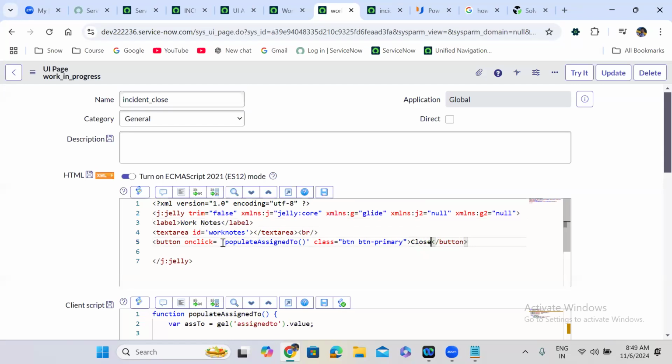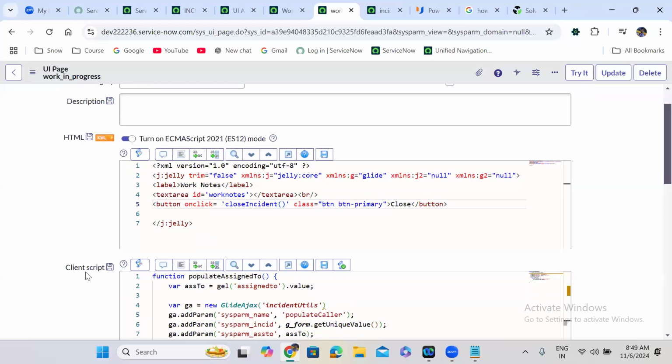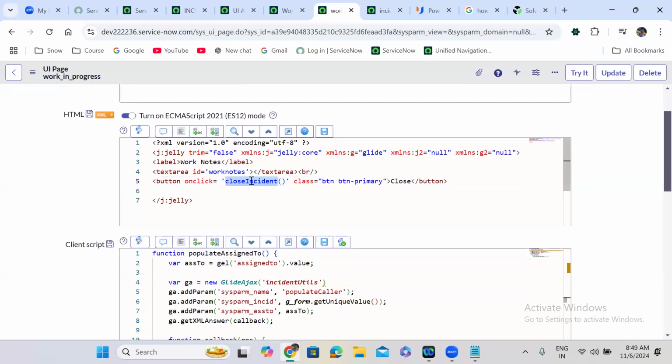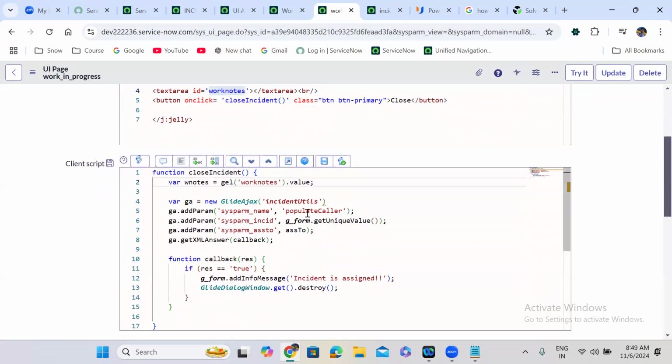Close. Close instead. ID work notes. Okay. Close INC. I am passing work notes. Incident is closed.